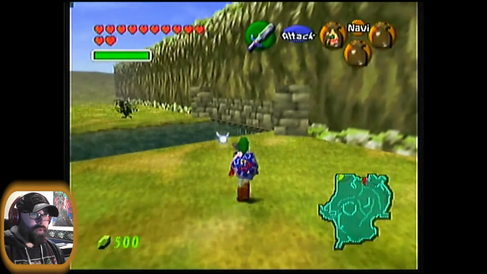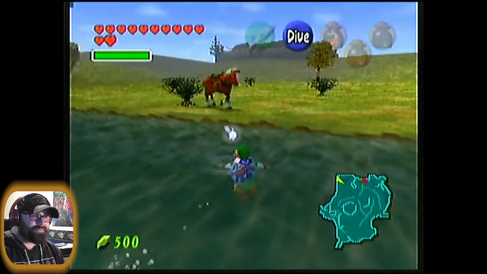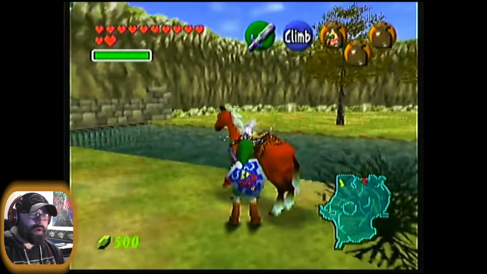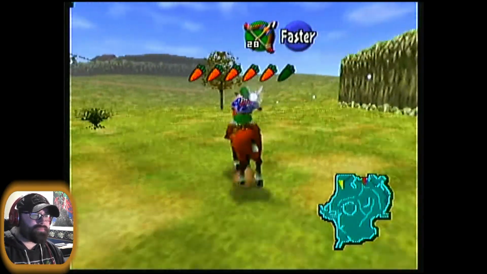Alright, glad that one's over with. Yes, Navi, yes, the cloud over Death Mountain. I know. I'm sorry this is taking so long. I think this one side quest is probably going to end up being its own video in itself. Ay, caramba. Alright, at least we're done with that one.